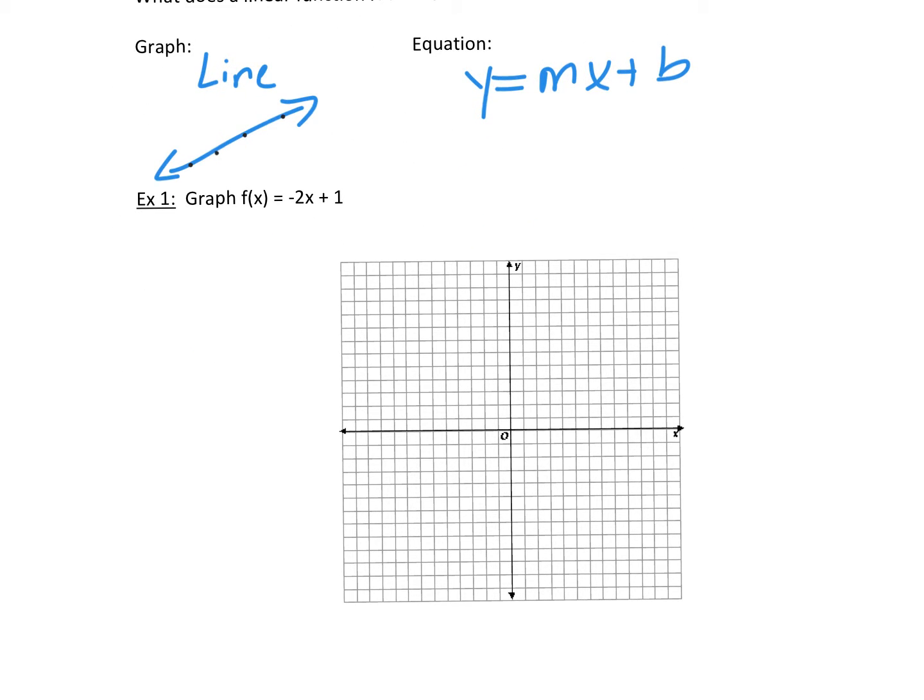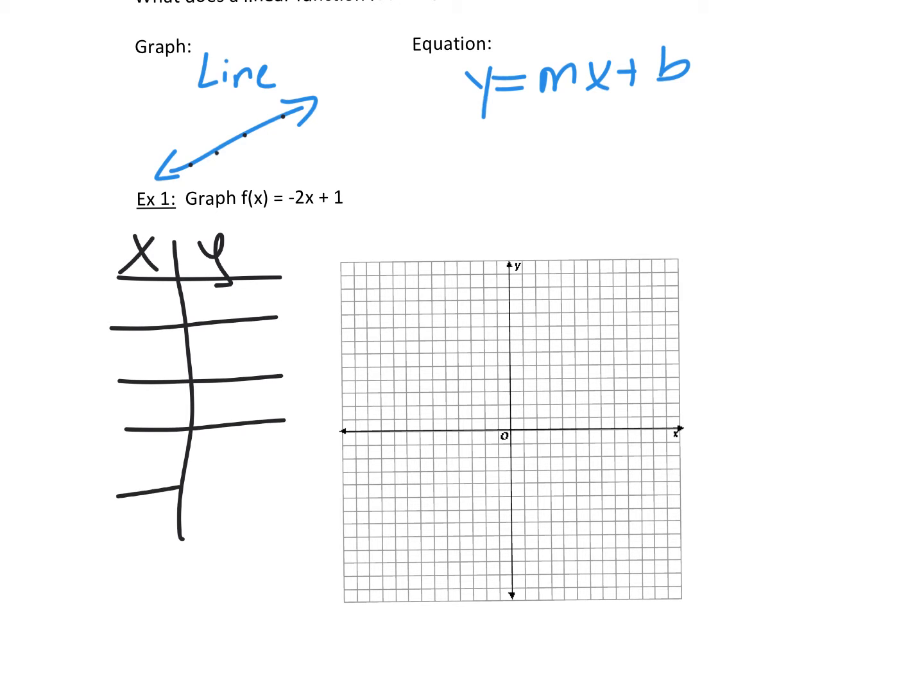The table of values is the x and y coordinates. So you're going to make a table and set up 5 rows: 1, 2, 3, 4, 5, and you pick any number that you want for the x. Okay, I'm making a note. Pick any number for x. You're going to plug it into the equation. If you think about the function machine, the input and the output, you're picking the input. You put it into the function, and whatever comes out for y is your output. And then you're going to graph those coordinates.